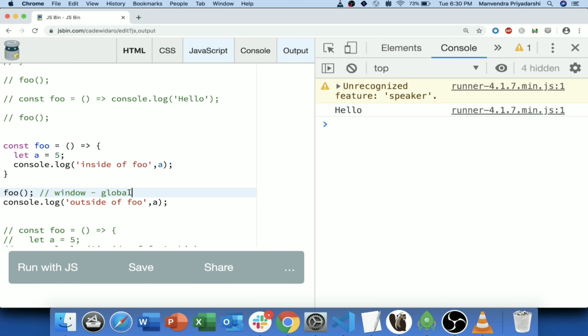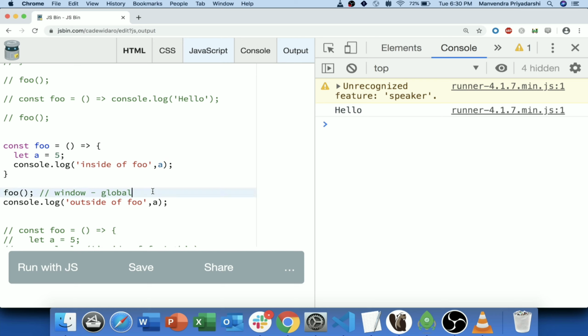When we're talking about calling a function, it is called globally on this particular window. In browser we talk about it as a window, and when we go for server side things like Node.js, we talk about it as global. Global is a global variable over there, and in our normal console we can see window as a global variable.